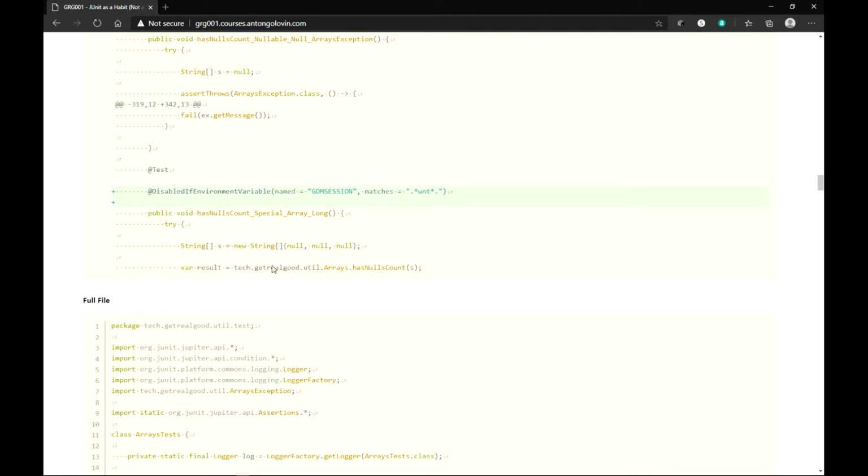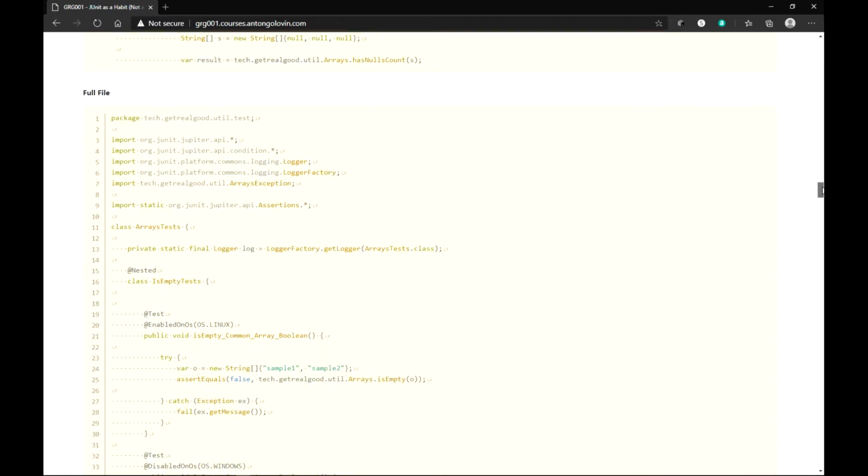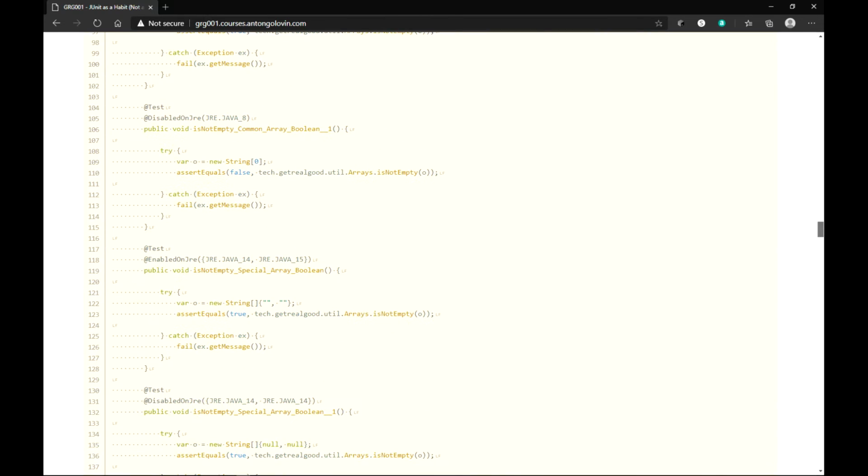There are some more additions to the file down below that you're not seeing, where I'm using the custom annotations that I composed by using these types of annotations as meta annotations. Alright, and here we have the full file.